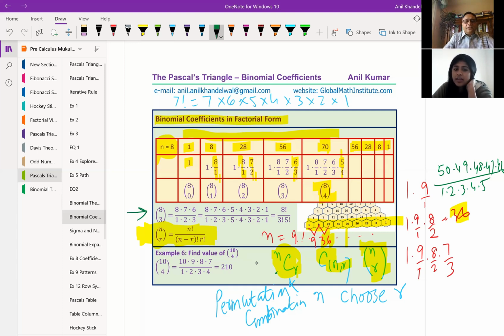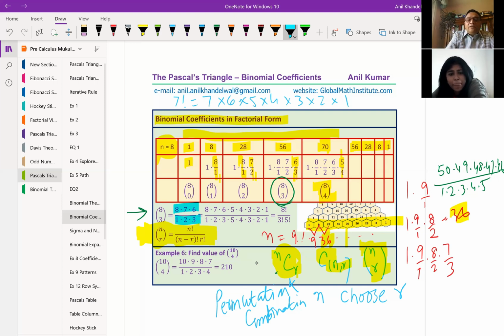Let's explore this 8 series. 8C3, we are looking at this particular point. 8C3 is 8 times 7 times 6 divided by 1, 2, 3. So there are 3 numbers which are getting multiplied in the numerator and also in the denominator, in increasing and decreasing order. So 8C3 is 8, 7, 6 over 1, 2, 3. Got it? You get this number, 56, with an easy calculation.